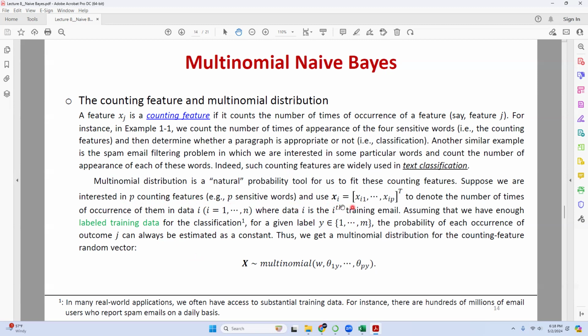And then I can use the ith training data to be xi1, xi2, blah, blah, xip, because we have P such features to denote the number of times of occurrence of these sensitive words in data i.